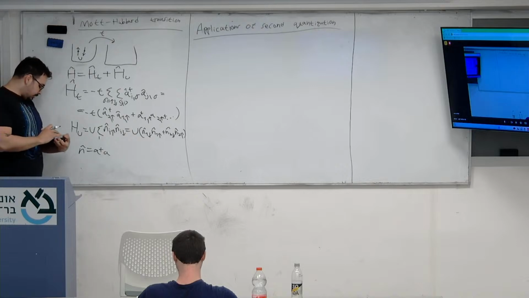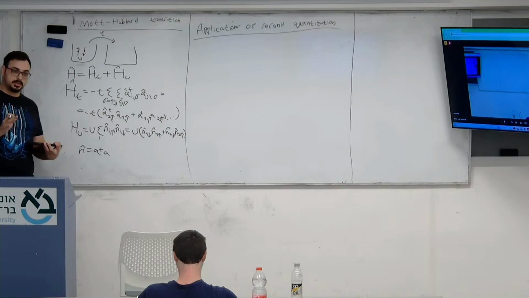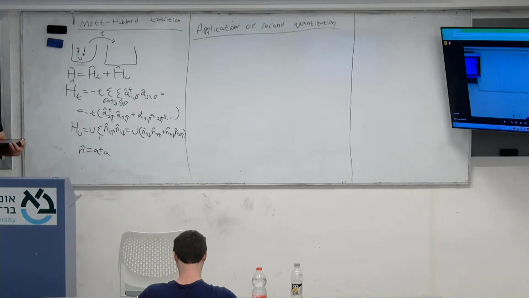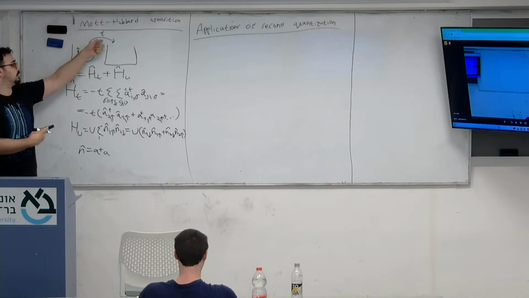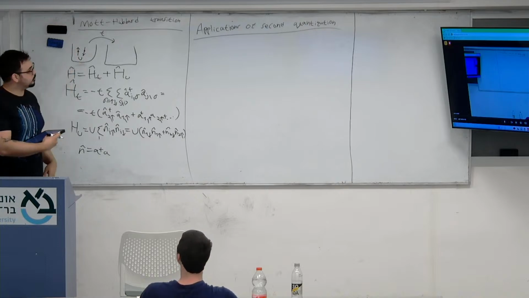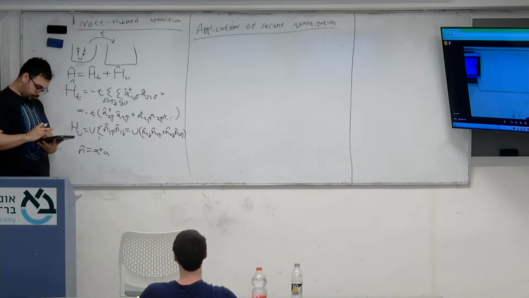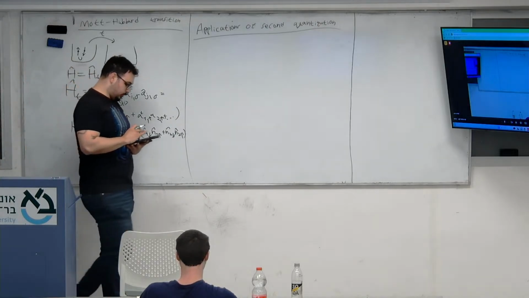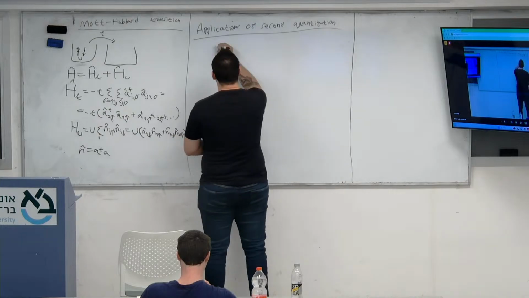Now let's try to look for another case, another special case, when n equals 2. When we have 2 electrons in the system, and I want to prove that if U is very, very big, very much larger than T, then if we have 2 electrons, we have another state where it will be an insulator. So we want to look at a special case.